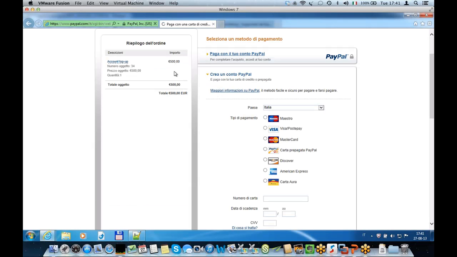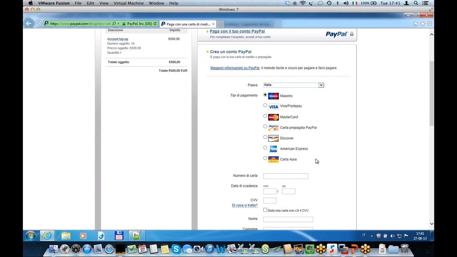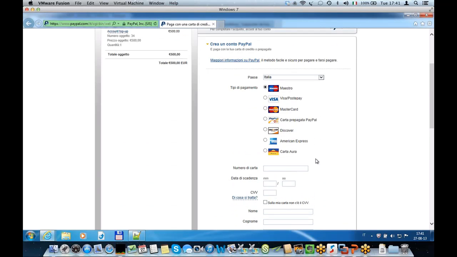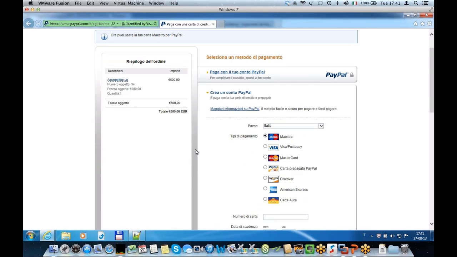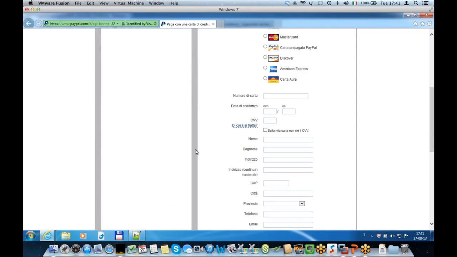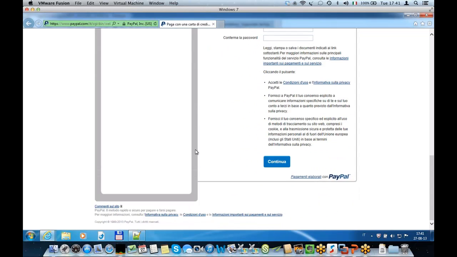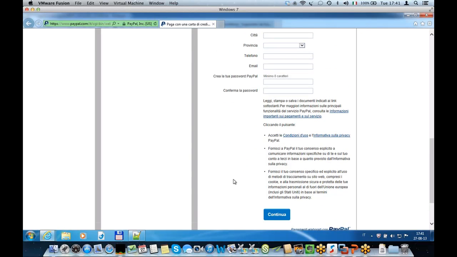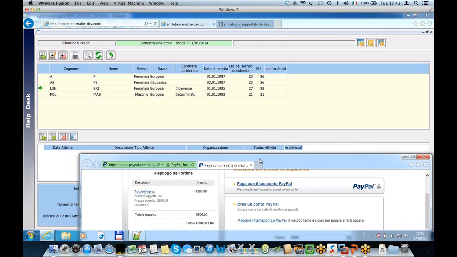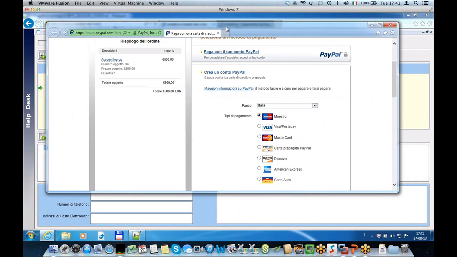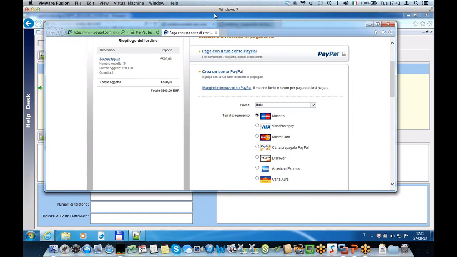So basically, I'm waiting to input all my credit card data, and upon confirmation, the system will update the transaction state and execute the transaction, topping up my account. Sorry for this presentation, I will not pay this 500 euros, okay? But basically this is how the system works. When we confirm it, the system is waiting for the payment, and when the payment is received, the transaction will be executed.